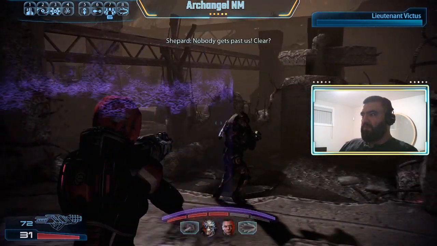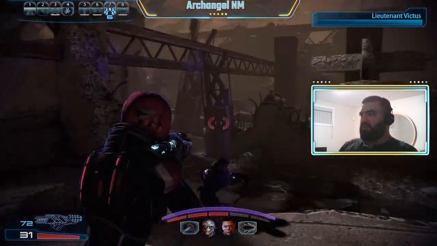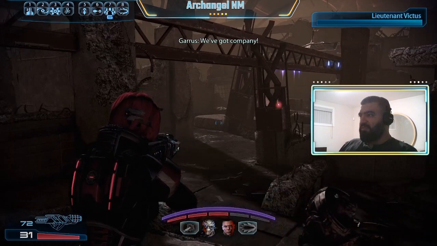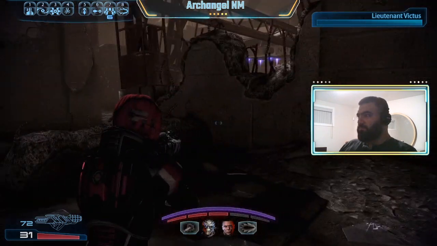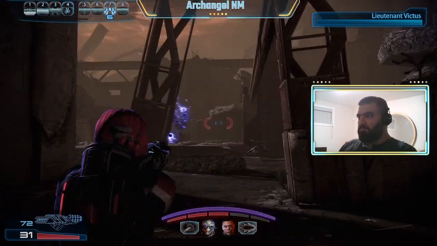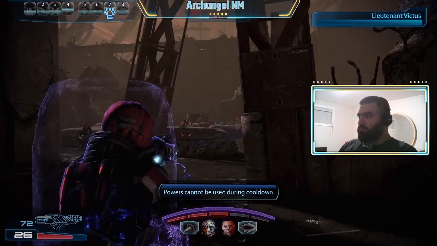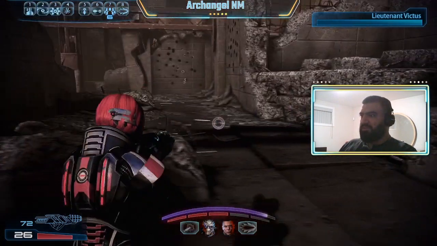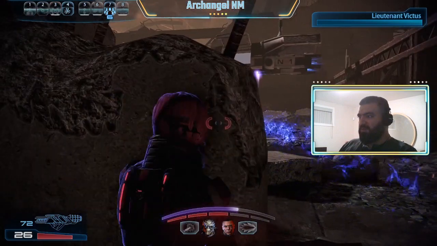Leave that rifle. Nobody gets past us. Clear? Leave that heavy weapon until the Atlas comes. I'll take its shield up first with this rifle, and then I'll just let it have it. Okay, but this was working, so Garrus, go over there. James, go over there. Such a good straight down the middle. I was wasting.